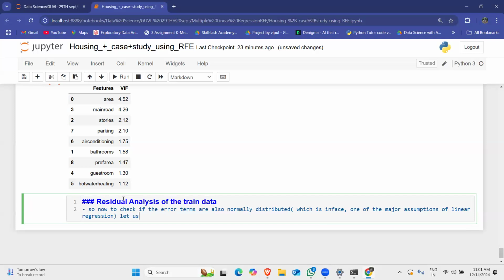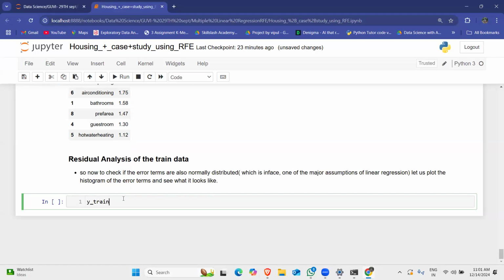So let us plot the histogram of the error terms and see what it looks like.